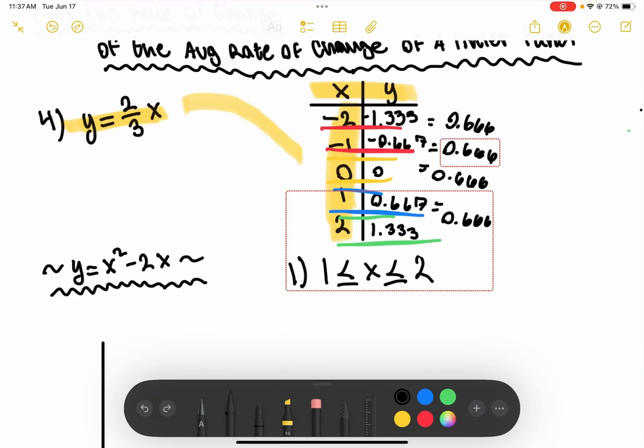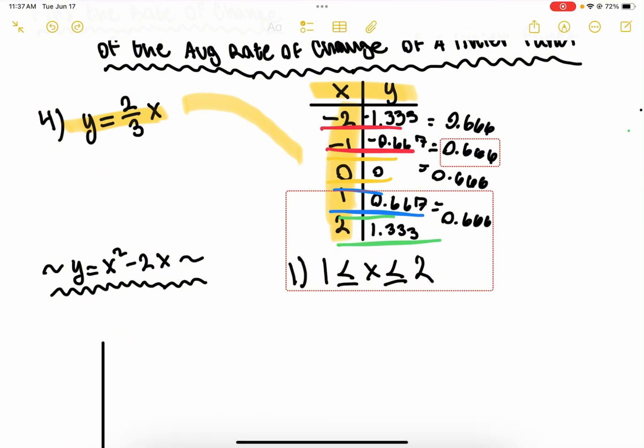Now that you found the average rate of change of all of these, I'm sorry for this red-orange box, or this red box, but it's writing it as an error, but it's mathematical notation, so there's no error. Anyways, now that you got the rate of change of these, we need to find the average rate of change of the average rate of change. So now we just do the rate of change again.